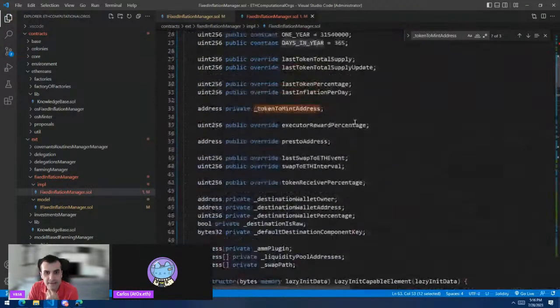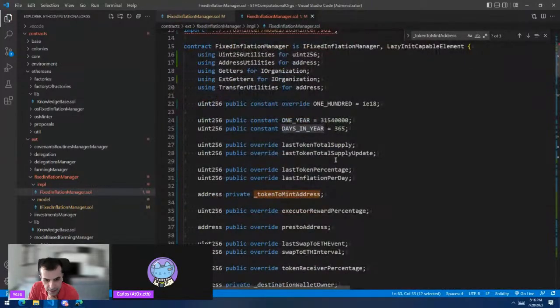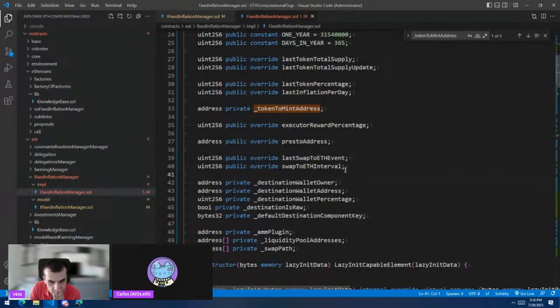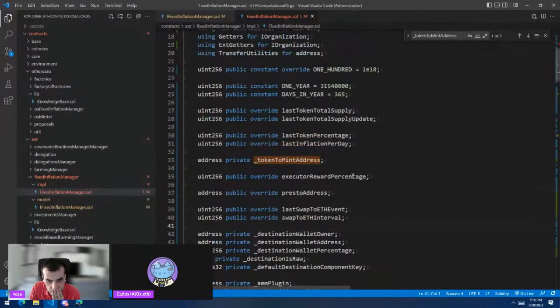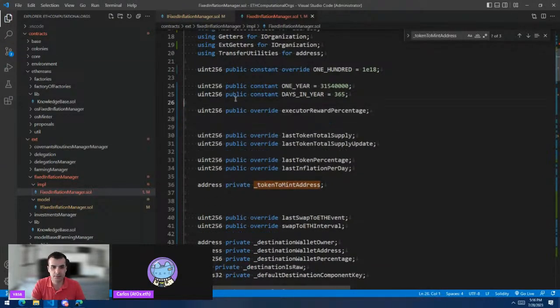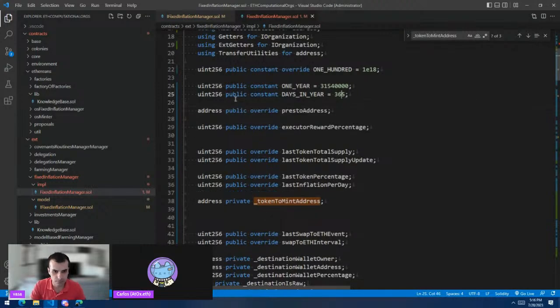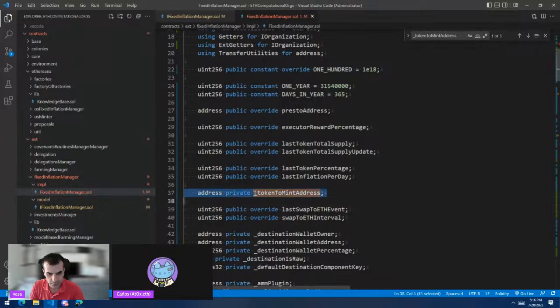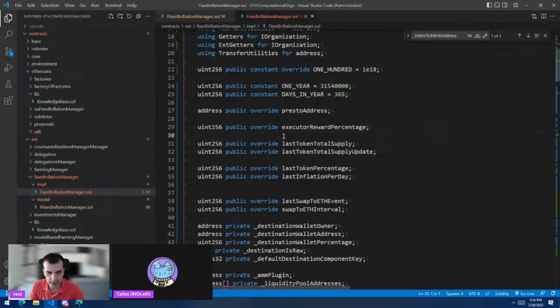So the rest address, the executor reward percentage, token receiver percentage can be deleted. Rest address and executor reward percentage can be moved here. The token to mint address.